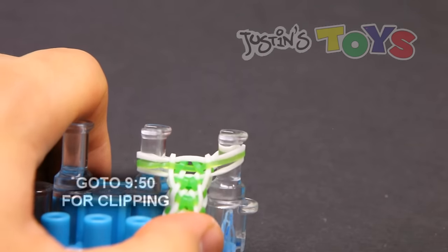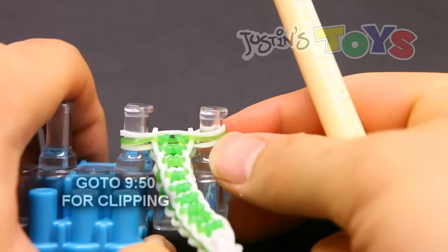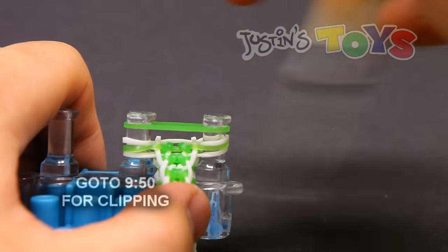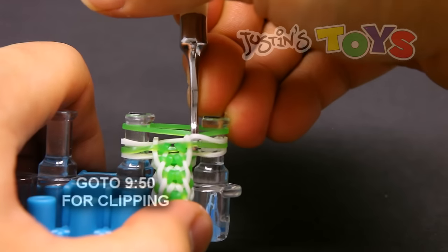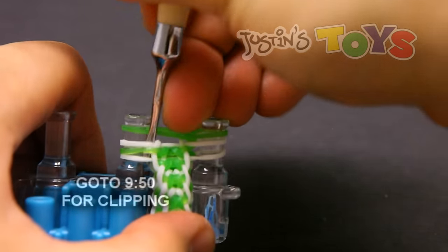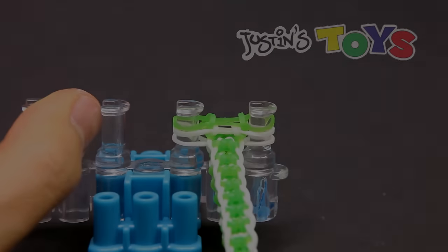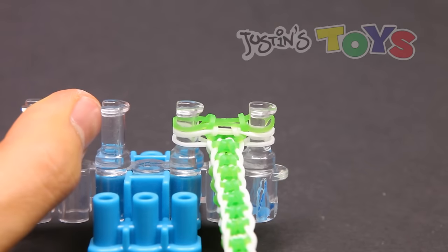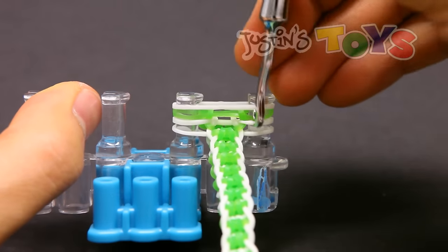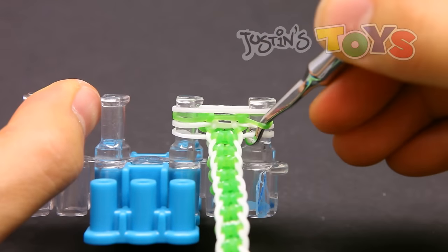Okay, so I think that's enough for you to understand the sequence. I'm just going to fade towards the end when this bracelet is long enough for me to clip. All right, so here towards the end, this is going to be my last sequence before I start to clip.